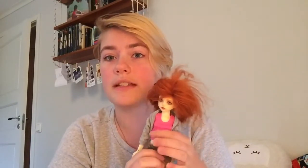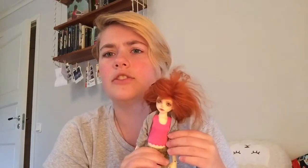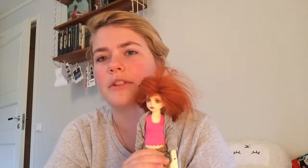Another update: I sold my Benithia doll — the full doll — to a friend, and I'm really excited about that. I think she'll make something great out of that doll, which is way better than my non-existing plan. I also have the Annabeth head for sale and someone has put it on hold, so hopefully I can send it to that person.